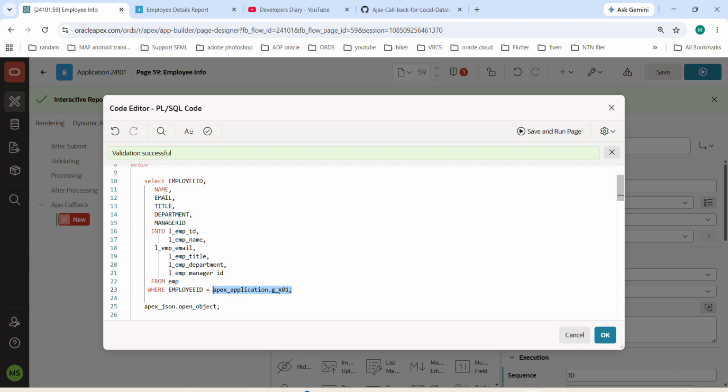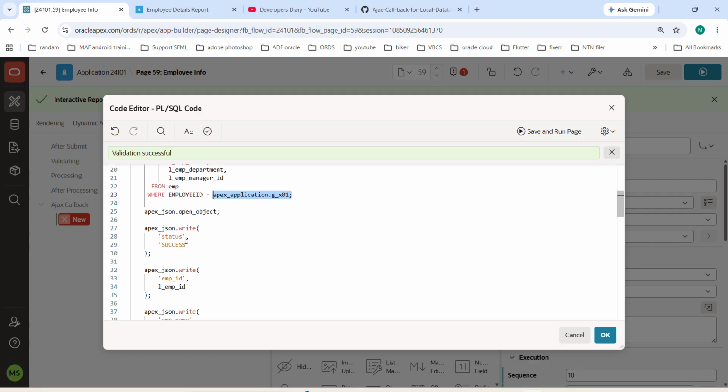dynamic action. And after that, we are going to create an object, which is the JSON object, and write the information. The first one is status for the success.